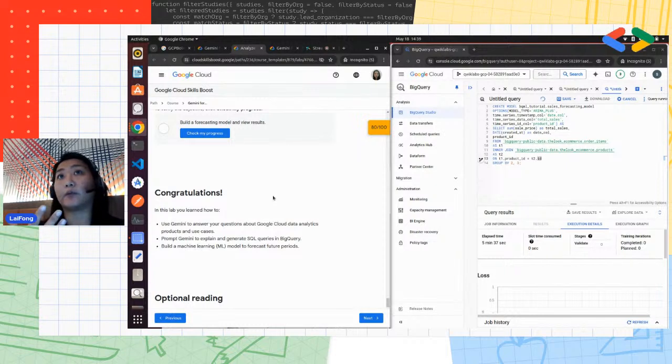It's a very easy way for you to directly ask Gemini instead of searching or going through the project by yourself. All right. Then after that, we also try to check on how we can use the Gemini to explain the code and how we can also write the query using the Gemini.